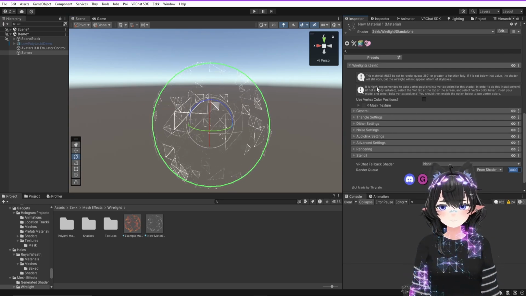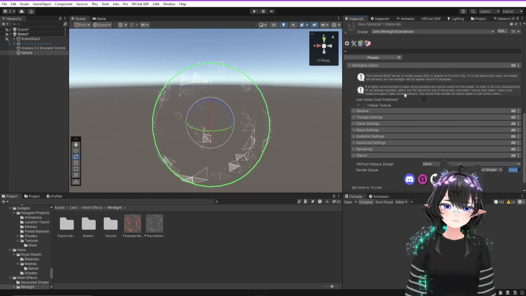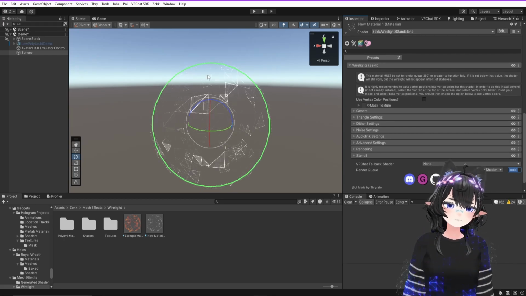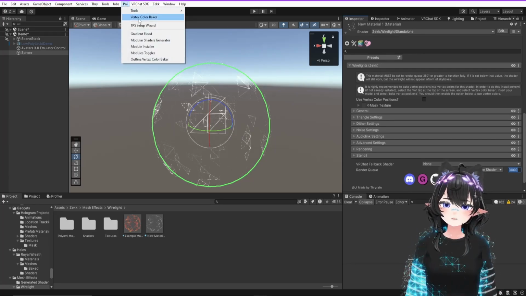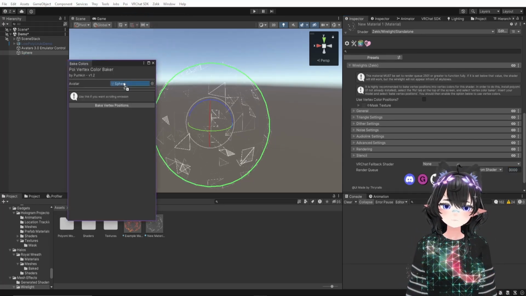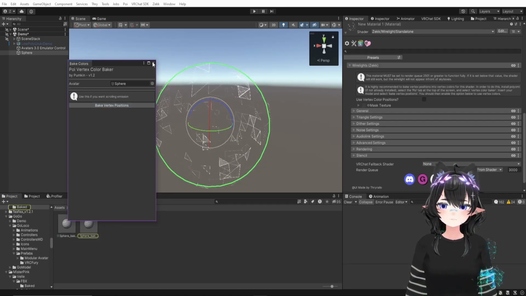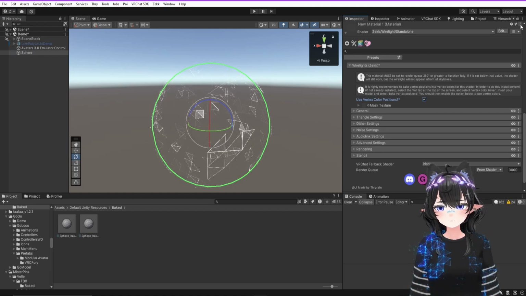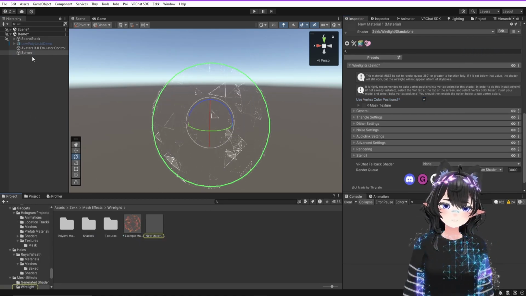The second note is I highly recommend that you bake vertex colors using Poomi's Vertex Color Baker. That's as easy as just going up here, clicking on the Poi tab, Vertex Color Baker, dragging in your object with the sphere, clicking Bake Vertex Positions. At that point, you can just turn on this Use Vertex Color Positions. And so I will briefly show you why that is good.